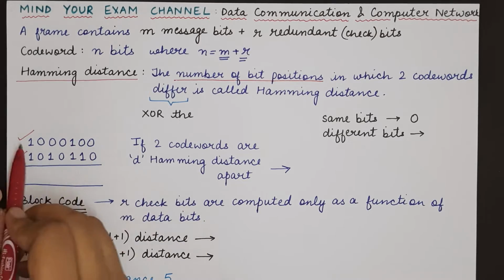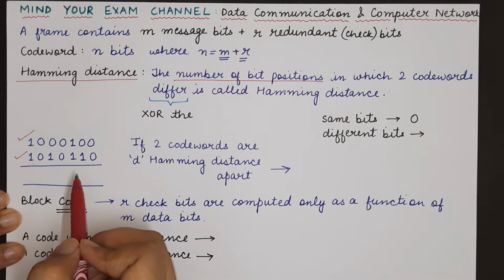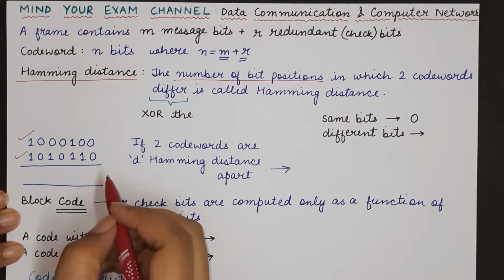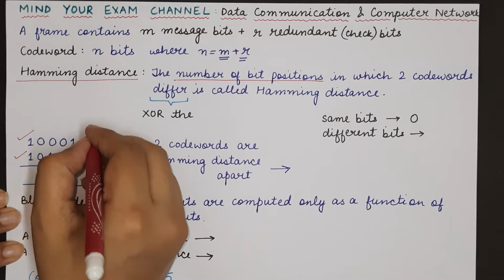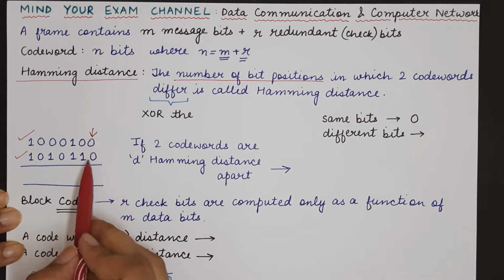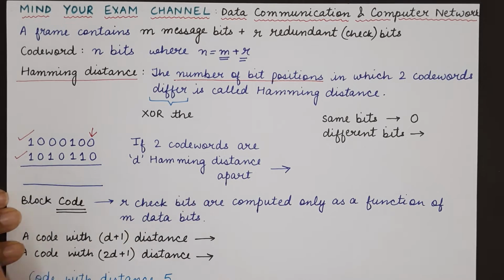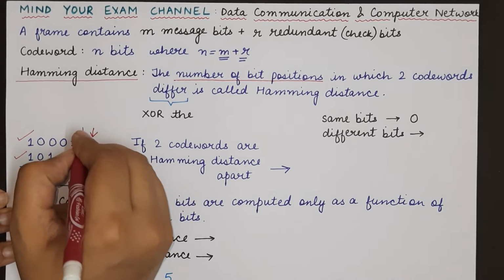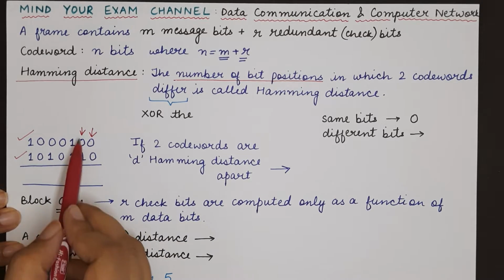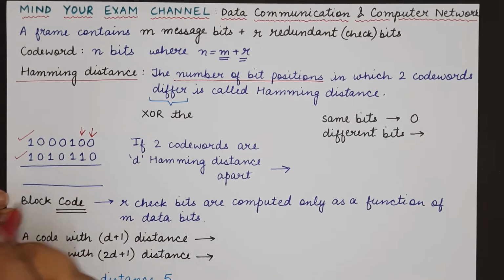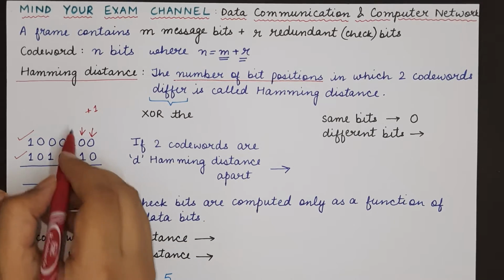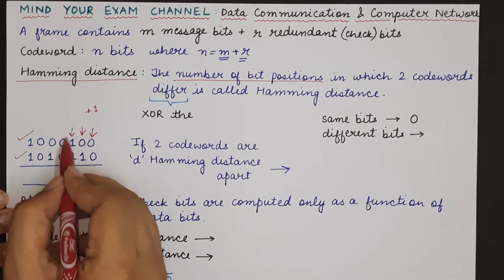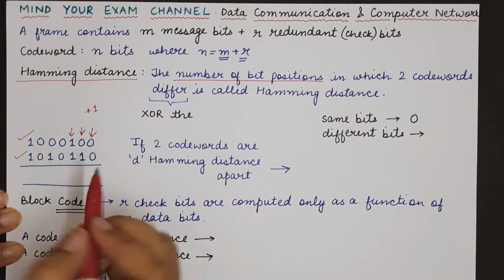Say for example, we have these two code words and I have to calculate what is the Hamming distance. Then these two locations are exactly the same. That means at this particular bit location, the bit that is present is the same, whether it is both zeros or both ones, but they are same. Then at this particular bit location, that is the second last location, the bits are different, so the Hamming distance gets increased by 1.